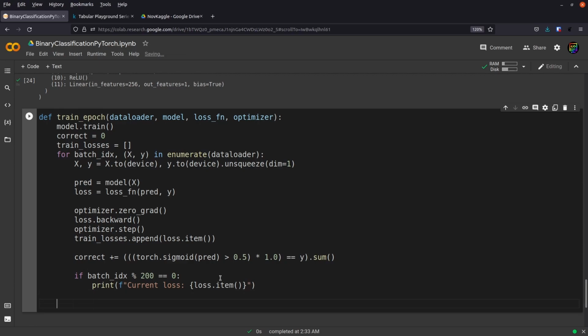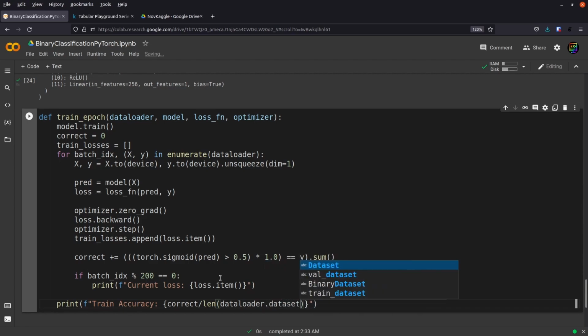And at the end, for our accuracy, we will take the correct values and divide them by all the values, so the length of the data loader data set, because the length of the data loader will be the amount of batches we have, not the amount of data that we have.